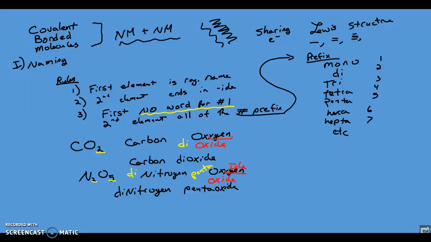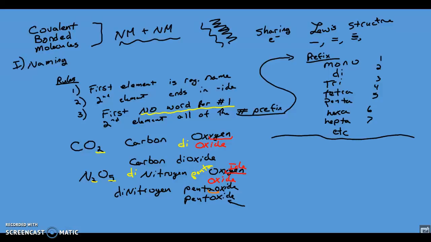And just to be specific, we actually take this a-o, and we combine it and remove the a. So a more specific word, pentoxide. That's just an English thing. So dinitrogen pentoxide. Now I will accept both, especially for some of our ESL students, but this is the more correct answer, pentoxide. Cool, let's do another one.